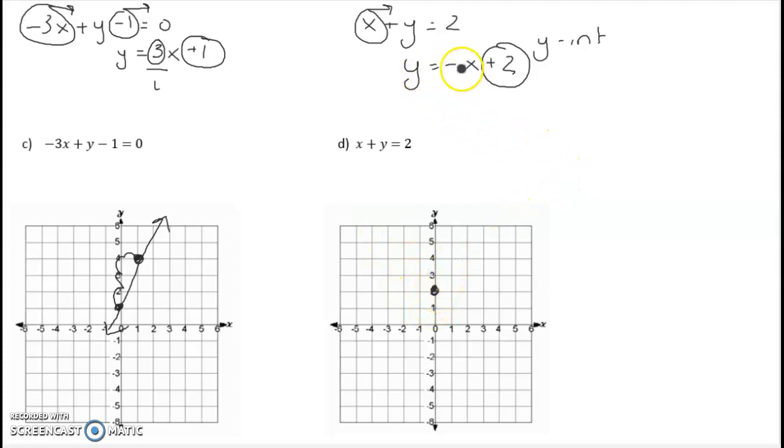So positive 2, put a dot. And then here looks a little weird, right? Because there's nothing in front. So really all that means is it's negative 1x, right? And if there's nothing underneath it, it's always assumed that it's a 1. So remember, rise over run. So we're going to go down 1 and then over 1 positive. Okay, you go down 1, over 1, down 1, over 1. Okay, we can connect all these dots. And that's how you draw it. It's pretty easy once you get used to it, but definitely need to practice.